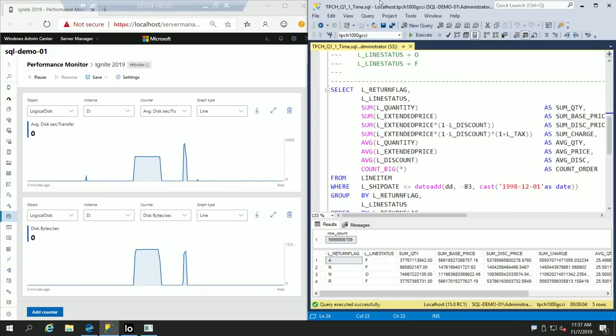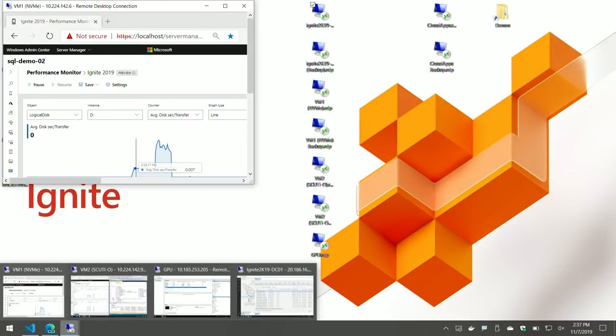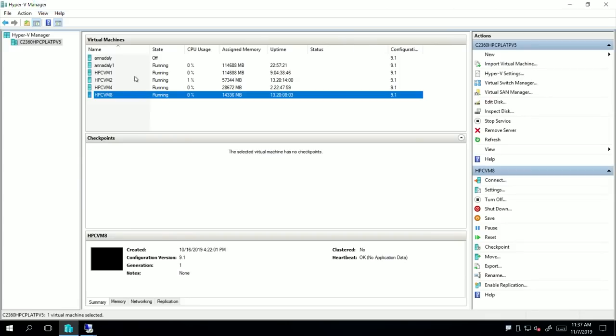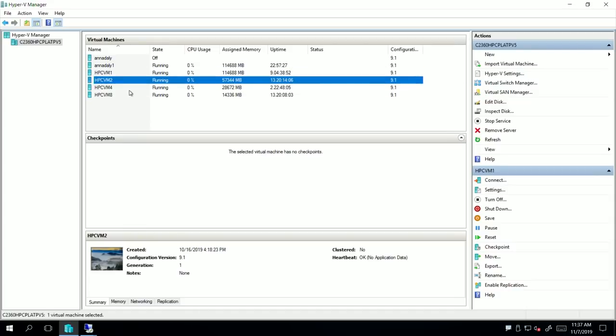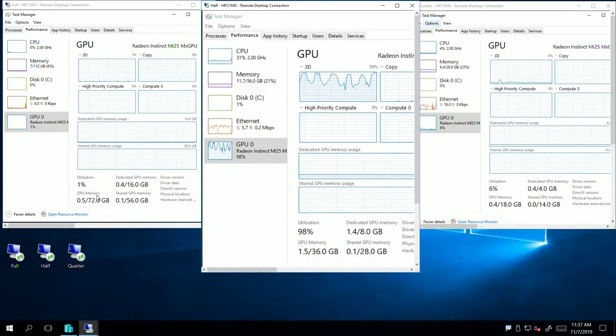And I've got a VM here. It's my partition VM. Here, you can see this is the hypervisor on the host of one of the Azure servers. It's got 4 VMs on it. And those 4 VMs, we've got 3 of them showing. One of them has 16 gigabytes of GPU attached to it. The other one has 8. The other one has 4.